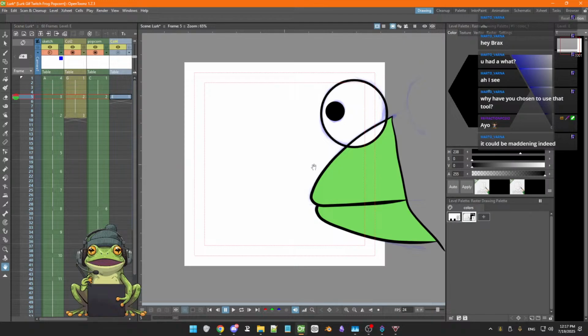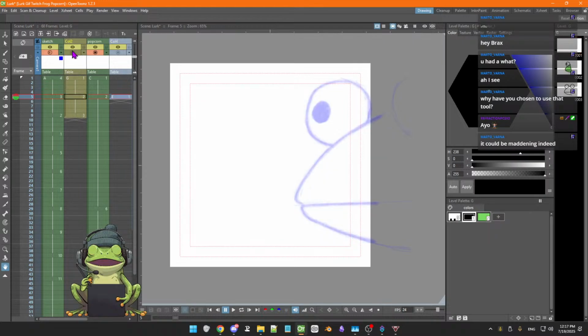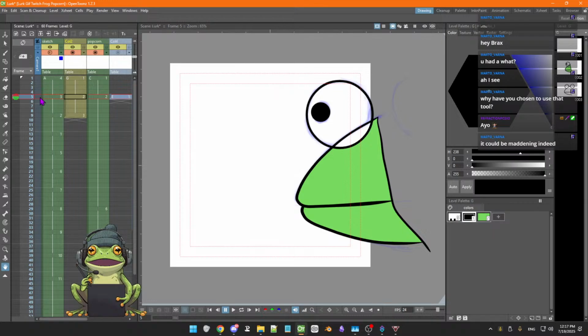So here's what we did on this. If I turn this off, these are my vectors on top of it. And we have to come down here to get to our vectoring tools. We've got the shape tool, and it's G for geometric tool. I'm still trying to remember that one.